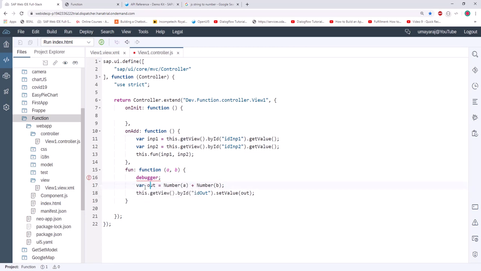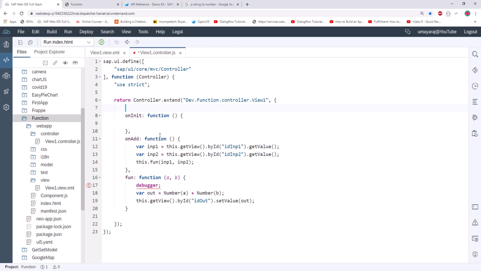We cannot access this out or input 1 or input 2 variable outside these functions, because these variables are local scope. If we define outside the function, then it acts as a global scope.